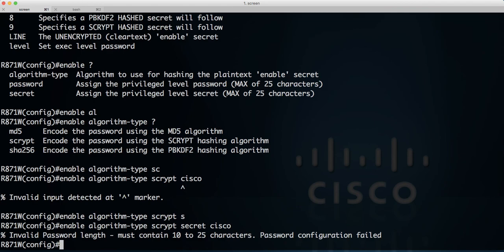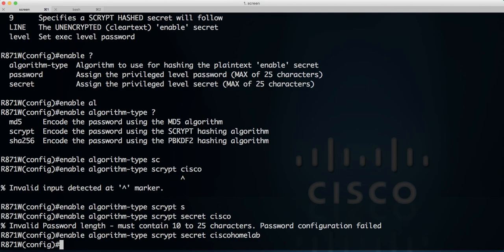And you see, because we put the minimum length, we have to change that. Okay.